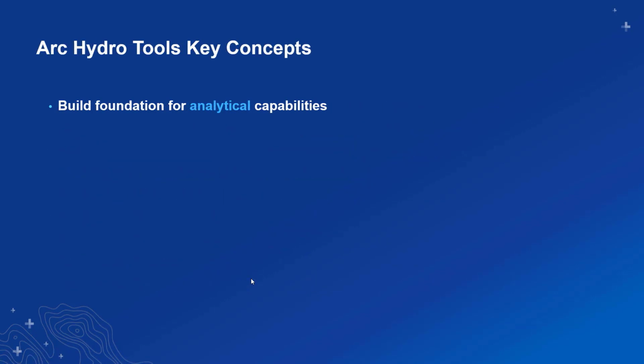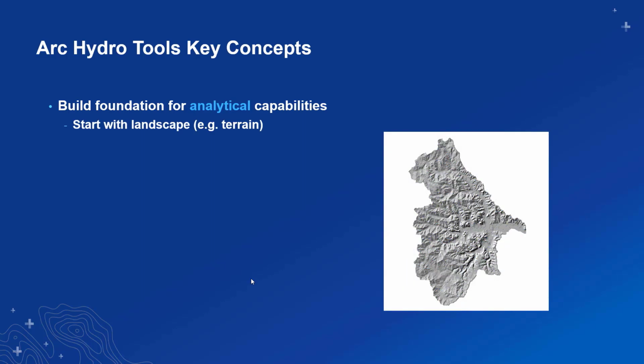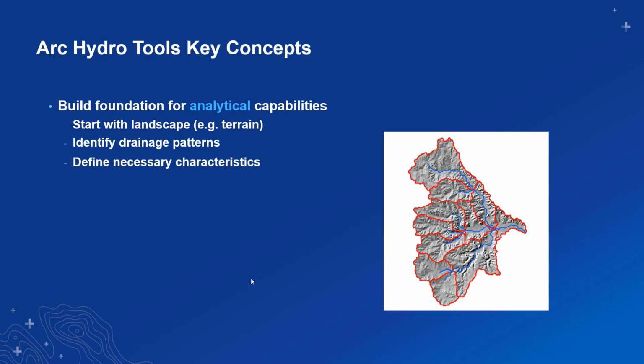In the next sequence, I will walk you through some of the basic elements in development of ArcHydro project that make the foundation for core analytical capabilities. We'll start with the digital elevation model and from it derive drainage systems. First drainage lines and then catchments, areas draining into the drainage lines. Then we can characterize both the aerial and linear features with desired characteristics like slope, elevations, and lengths.